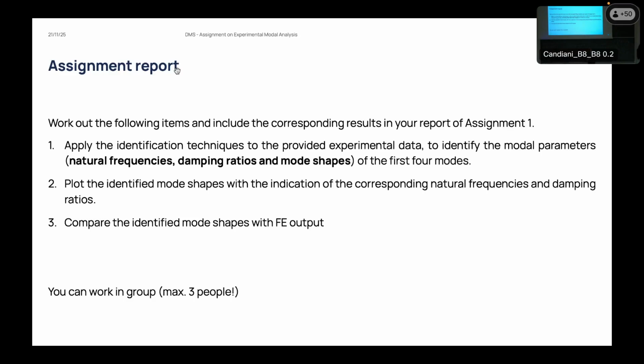You can have some comments on the report, of course. That could also be helpful for you when you are at the exam, but no one is going to read all the sentences you are putting in there, okay? So don't waste time preparing a long report. We are not going to read that. But it must be complete. Complete means that it must contain everything that is listed over there.